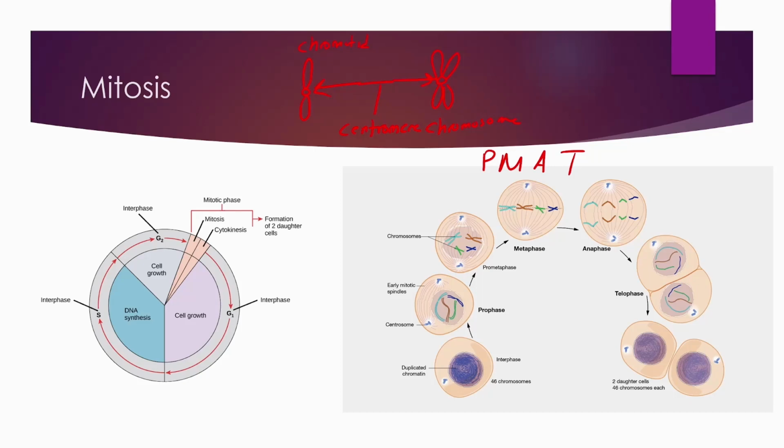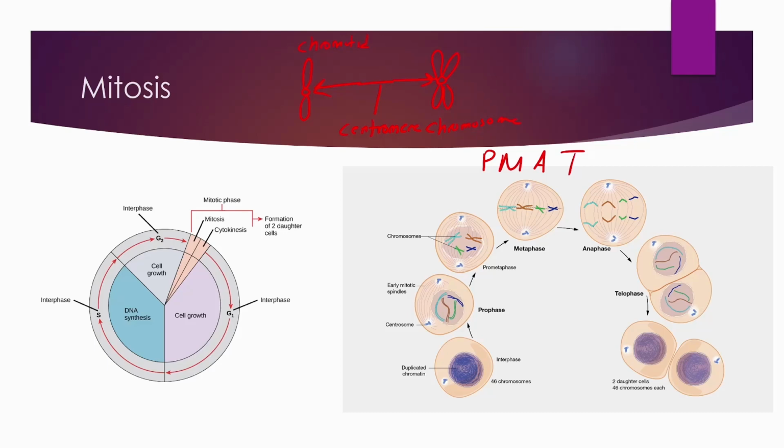Once the centrioles move to opposite ends, they'll form spindle fibers, which are made of microtubules. Some microtubules will form asters that anchor the centriole to the cell membrane, while others will extend toward the middle of the cell. Lastly, the nuclear membrane dissolves during prophase. The nucleoli might be less distinct or may disappear entirely.